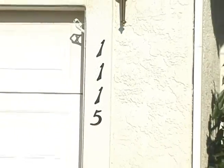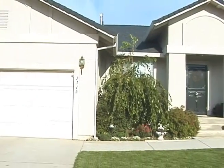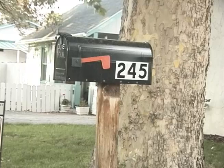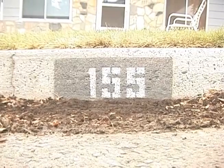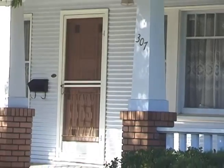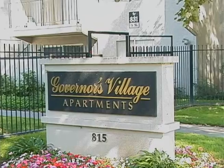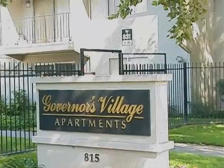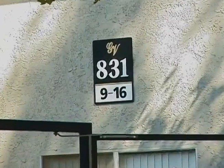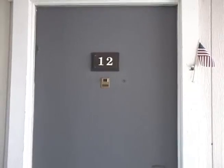The number part of an address tells you which home on the street a family lives in. You might find a house number on the house, on the mailbox, or painted on the sidewalk outside. What number is this house? And what number is this house? Families who live in apartments have a number for their building and either a number or a letter that tells which apartment they live in. This family lives at number 831 in apartment 12.